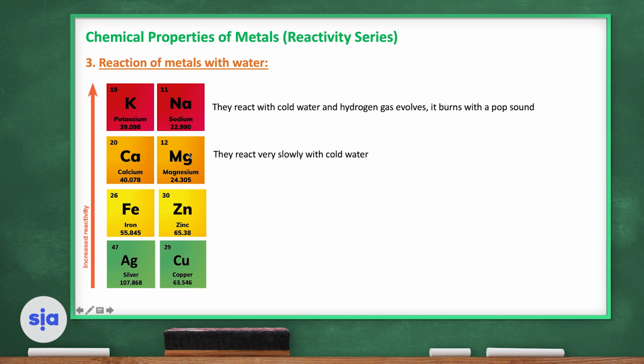Calcium and magnesium react, but very slowly with cold water. Next, iron and zinc. They react with steam or hot water. Steam is hot water vapor at high temperature only. The last series, silver and copper, don't react with water at all. So that's why the reactivity with water increases in this direction.